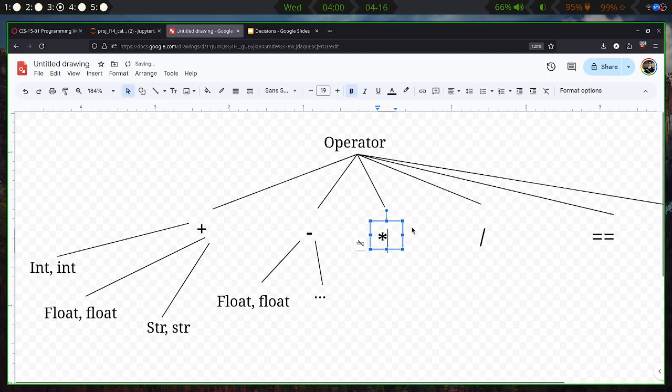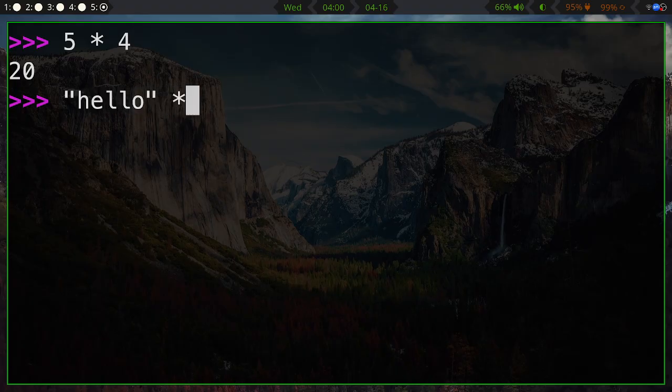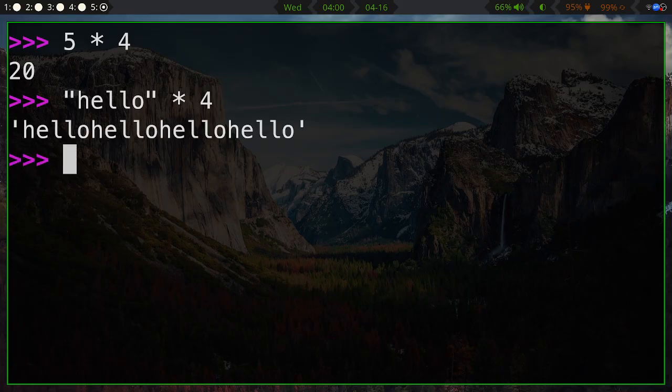Let's talk about the multiplication operator. There are multiple things that are supported here, like numbers. You might remember that we can multiply numbers like 5 times 4. This is multiplying 2 numbers. You might also remember that we can multiply a string with a number. If I did hello multiplied by an integer, 4, this gives us hello, hello, hello.